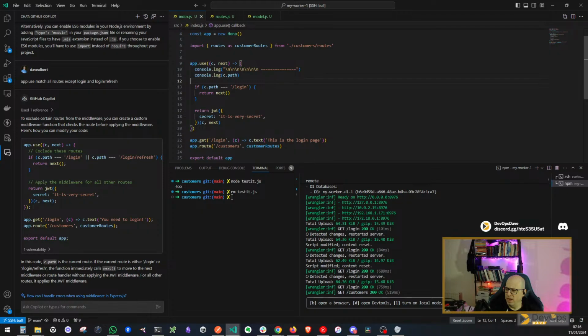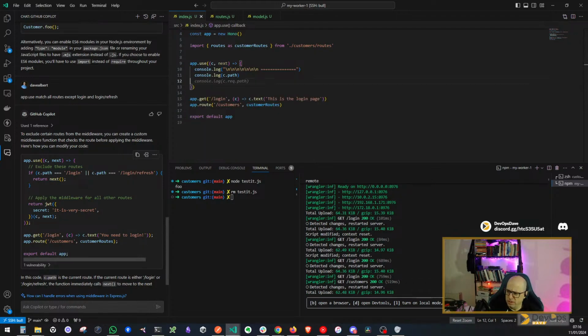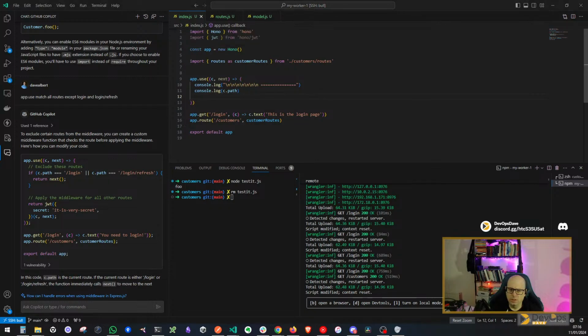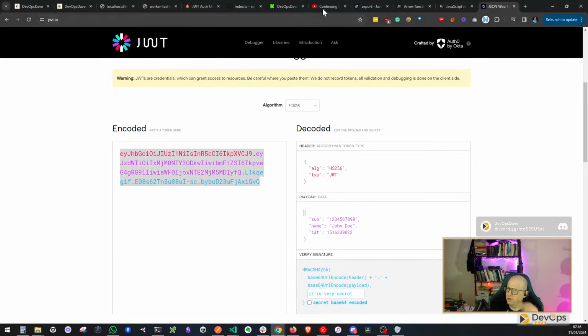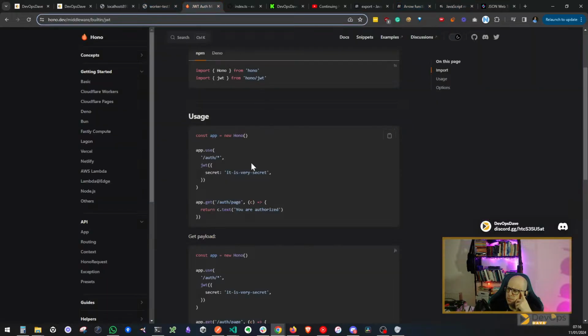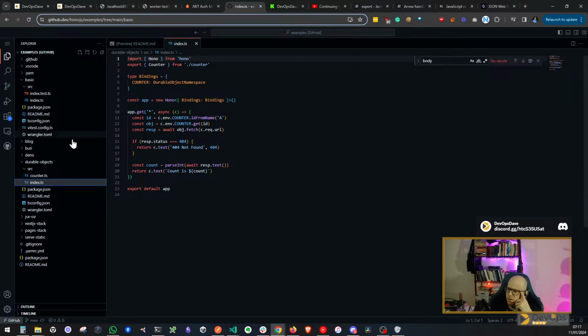So I think the app use is not getting called. Do you still need to, I'm wondering if it's still, you still need to tell it to use it on all routes. See, back here we had, in the basic, I think we had some middleware, didn't we?